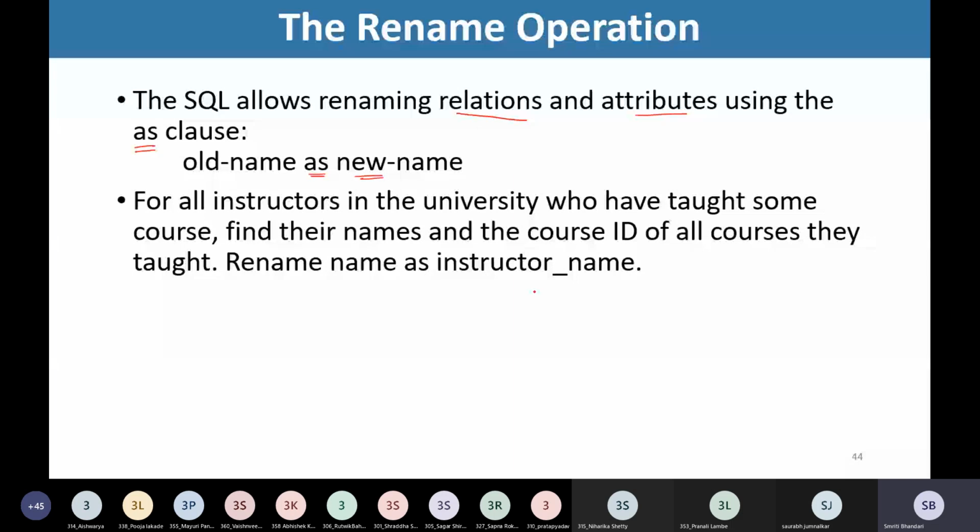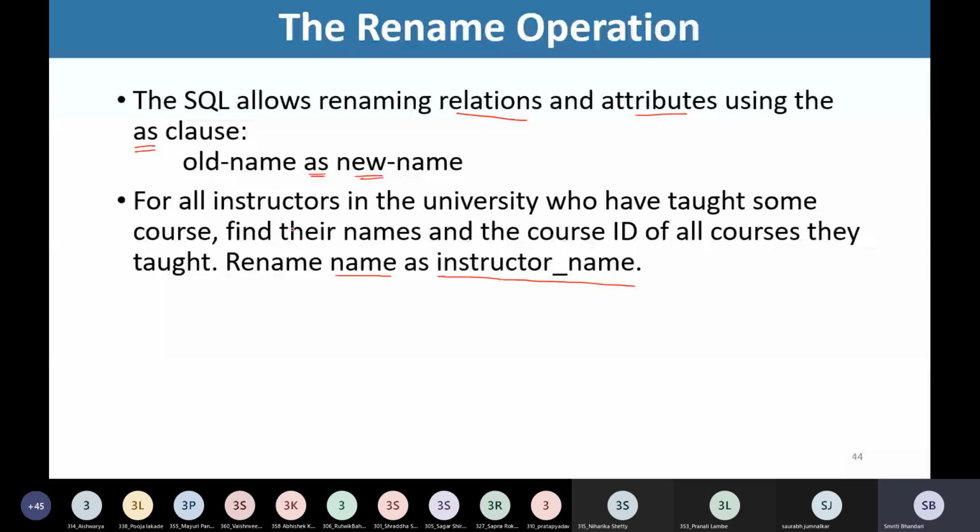So what we want is, once again we are having the similar query, but only thing is, instead of displaying the column name as only the name, we want to rename that column only for visualization as the instructor name. Right?